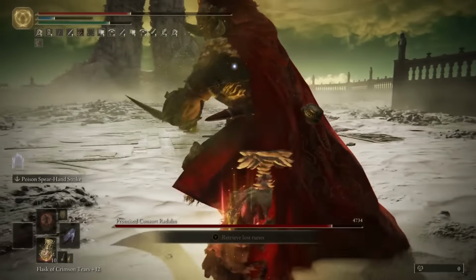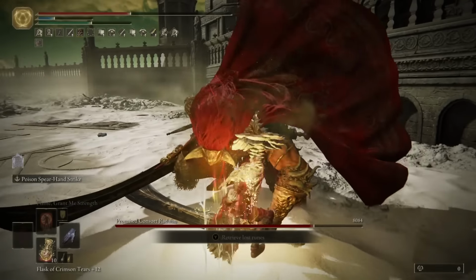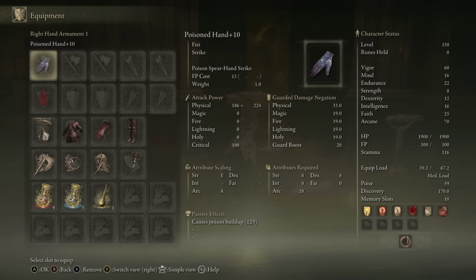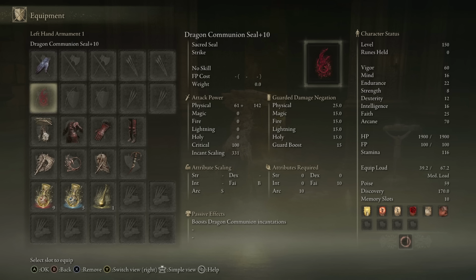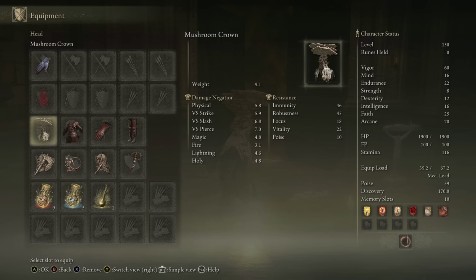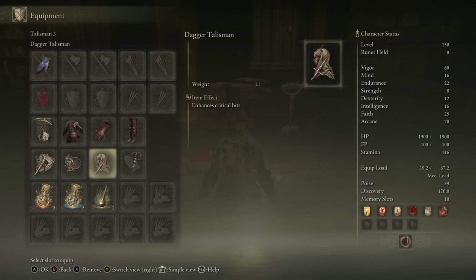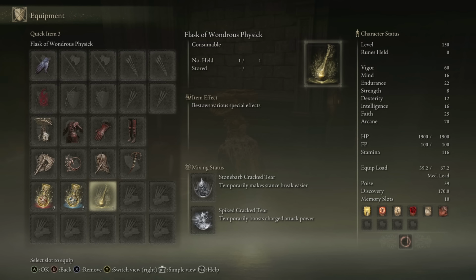It works wonderful against Radahn, so you know it works wonderful against everything else. So, as you might imagine, you want yourself the Poisoned Hand, you want a seal for buffing, the stats on the right, your talismans are Exaltation, the heavy charged attack talisman, the Dagger Talisman, and the Blade of Mercy, Mushroom Crown and Rakshasa for full min-max, and then your wondrous heavy attack, and then either Blood Sucking or Opaline, depending on how risky you want your damage to be.